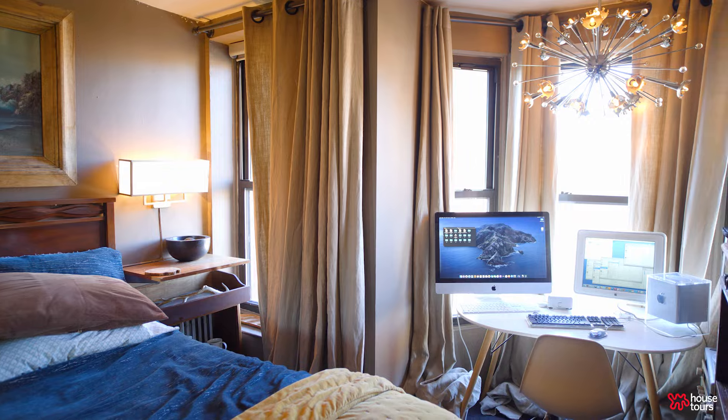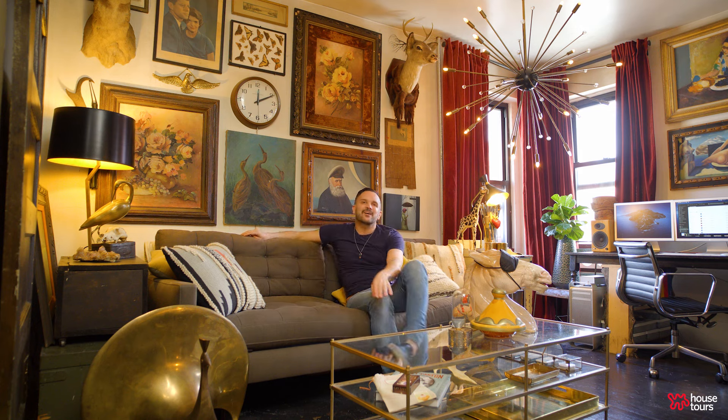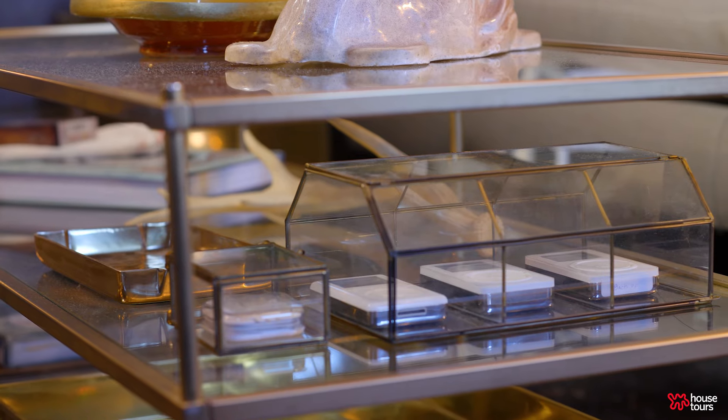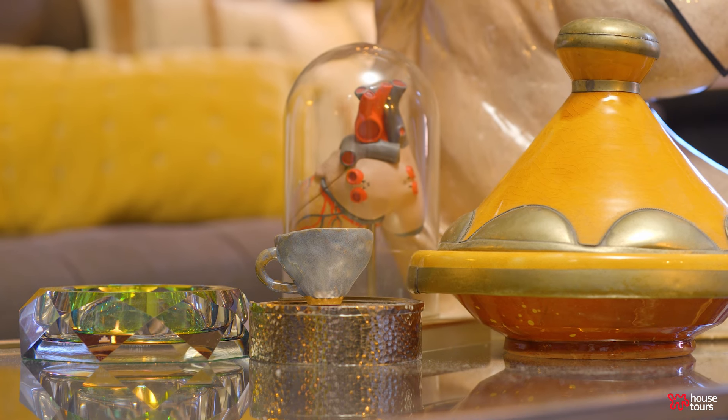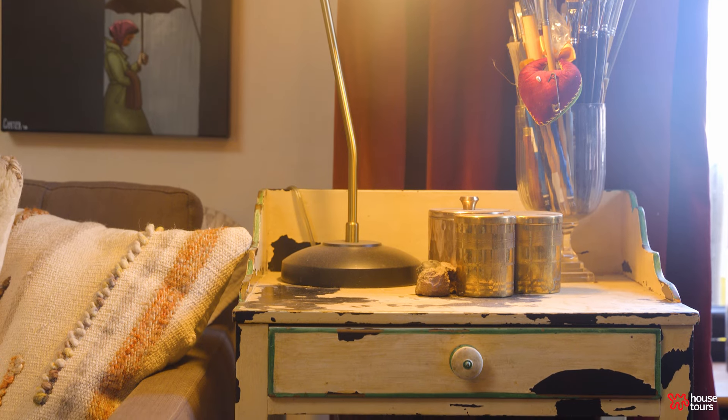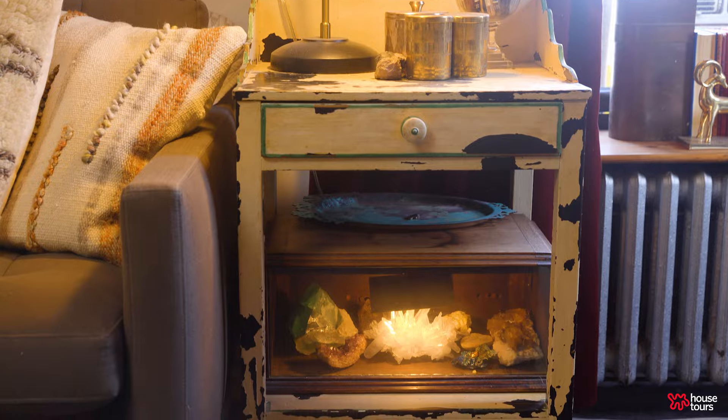I love old things. There is some Crate and Barrel — oh my gosh, if you want a coffee table, this coffee table's in every movie. It's a Crate and Barrel. Crate and Barrel, pay me — they also have side tables. Honestly, I want my living room to look like the Museum of Natural History.